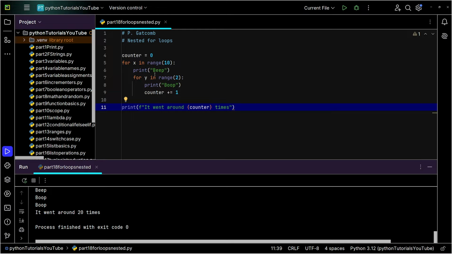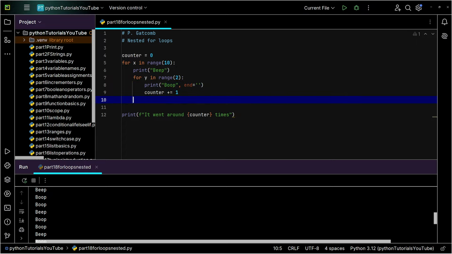Now you're sitting here going, oh, this nested loop wasn't too bad. I could definitely see where that could be pretty useful. Beep, boop, boop is not terribly helpful there. I guess if I wanted to be a little bit more technical, I could do something like this, just to make it look a little bit more normal. Let's try this just to see if I clean it up. There we go. I don't love it very much. I guess we'd have to put a space here or something like that.